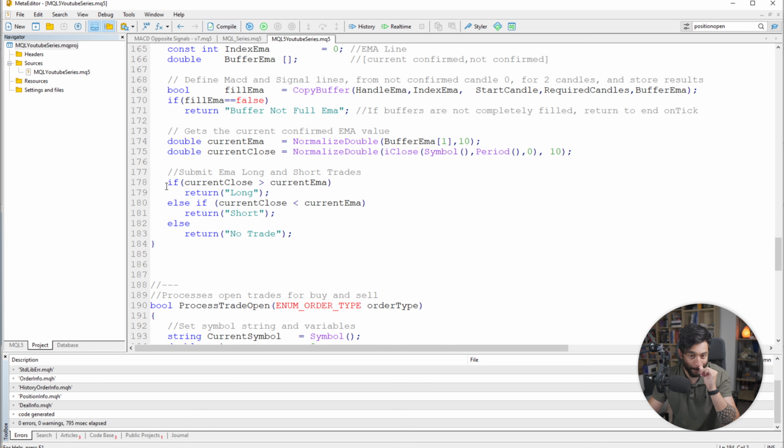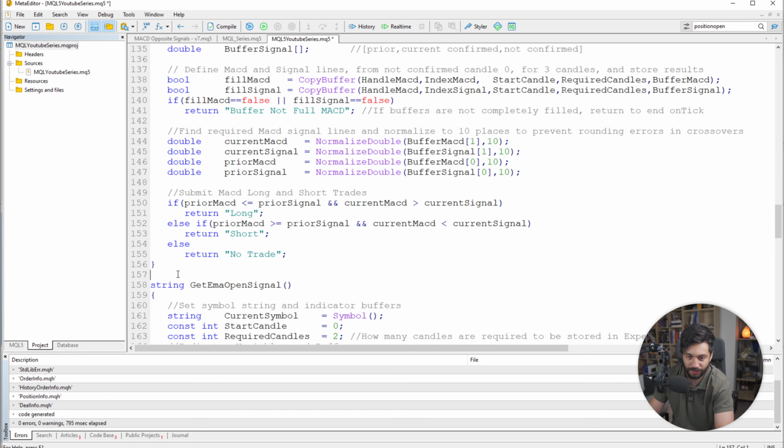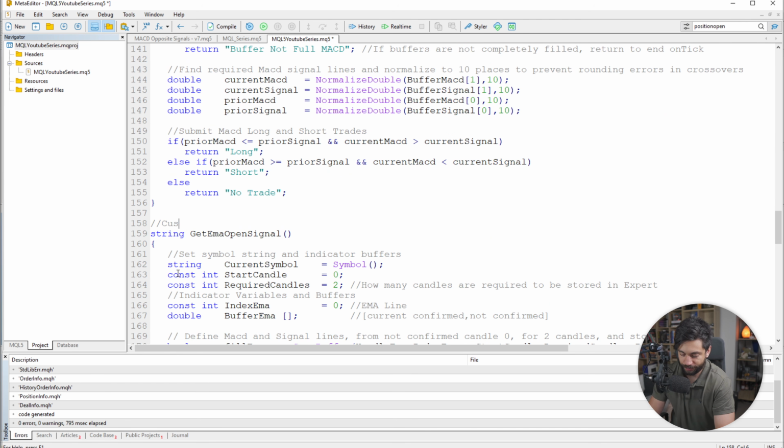Now let's compile this, and we've got no errors, which is good. Let me just tidy this up, and let me put in a comment: check price based off EMA and close price.